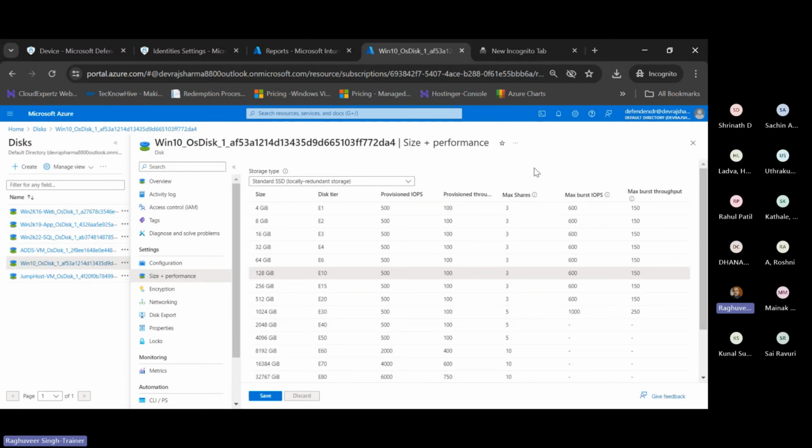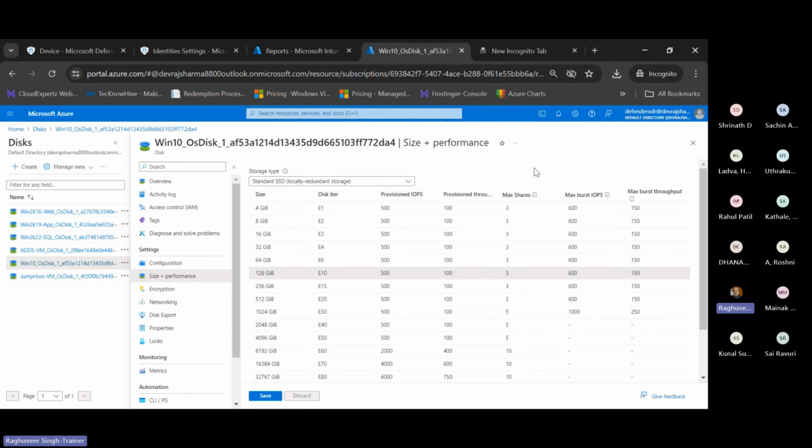We raised a case with Microsoft and said that this is not our fault, that this is probably your system, which did not take the right input from us. And Microsoft did investigate. In the end, they showed us the log in the system, and the log clearly said that when the request was submitted, these were the parameters or configurations which we received, and accordingly, we did provision the VM.